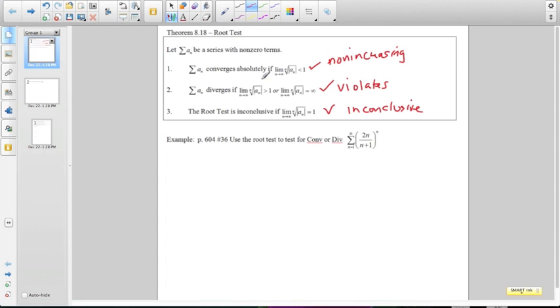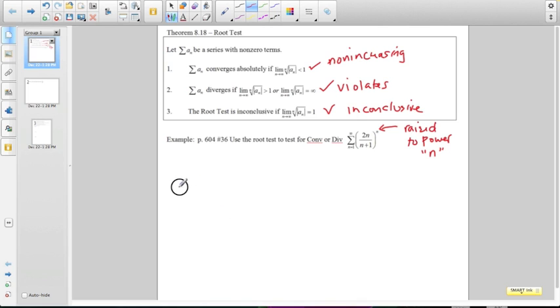The root test then has this characteristic of really, if we have this whole thing raised to a power n, so that's different than the last look, because we only had one part of that series raised to the power n. This is where we have the whole thing raised to a power n. And so we can just really quickly take the root of that entire expression, and that root is going to behave the same way that the series behaves.